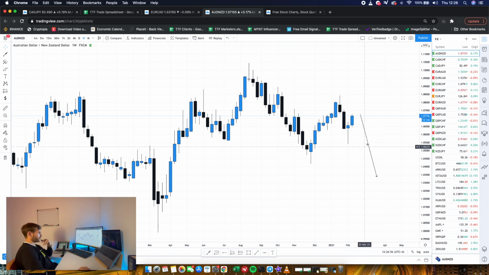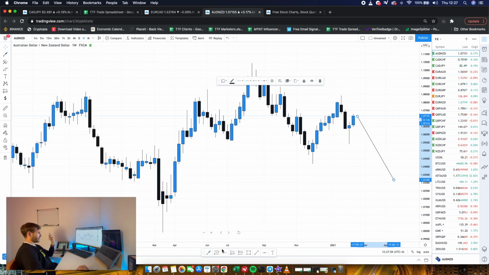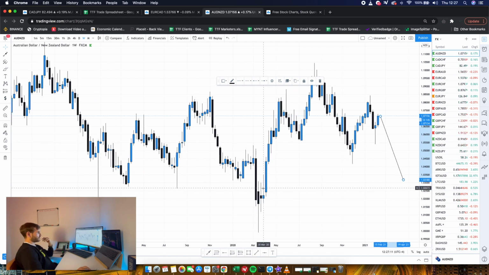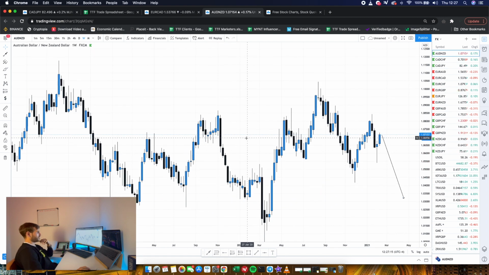And if I just show you, I've shown you how the arrow works. You simply click, click and drag and click again. You can then produce your arrow. Now, we've then got things like horizontal lines, horizontal rays. So with these tools, what you're looking at doing really is highlighting areas where the market has stopped, reversed, changed direction, because these levels are very, very important, because future movements in price could react from the same level.